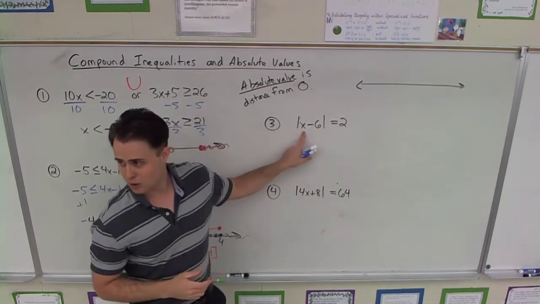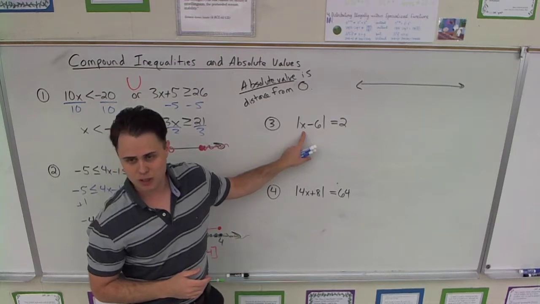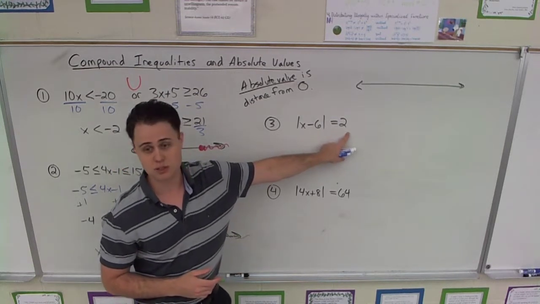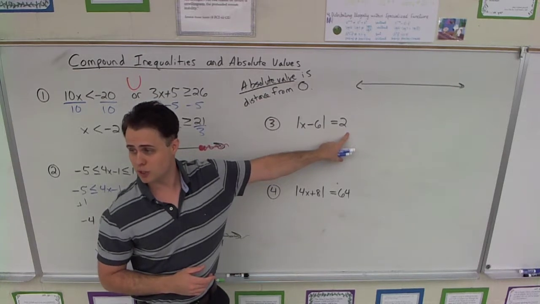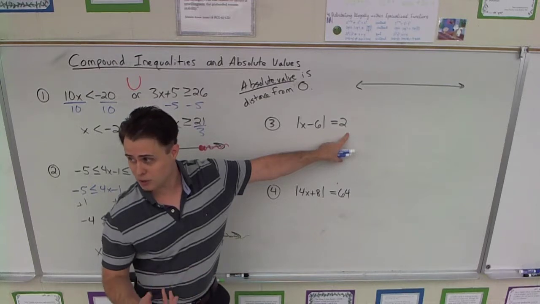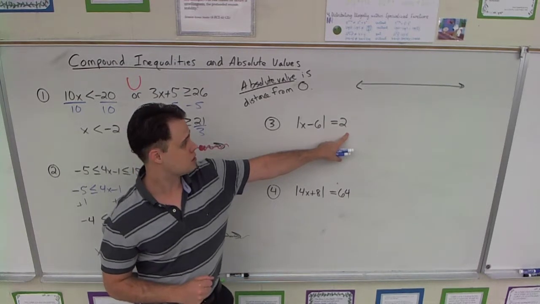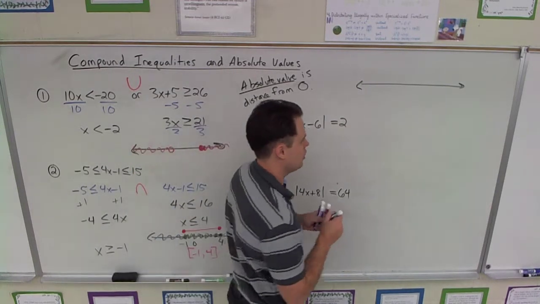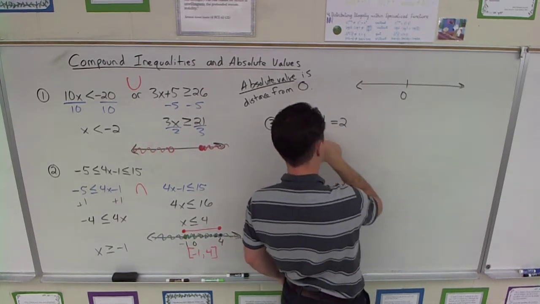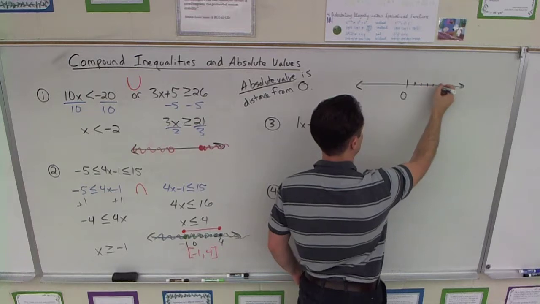So this says, I'm going to ask you guys to repeat it tomorrow, if not today. The distance between x and 6 is 2. That's how you say that. You might even write it in your notes. The distance between x, what we want, and 6 is 2. So if you know that well, then you can just like draw it. You can be like, okay, the distance between x and 6, okay, so 1, 2, 3, 4, 5, 6.